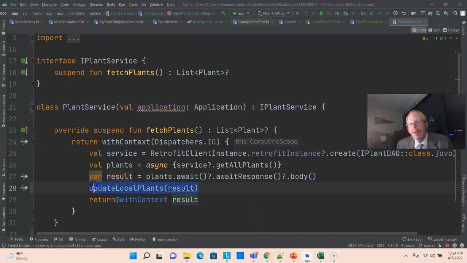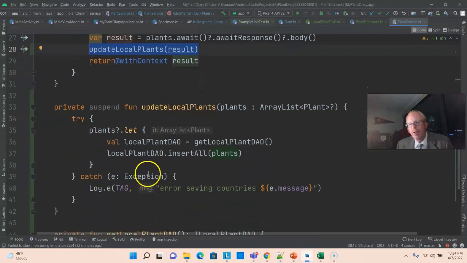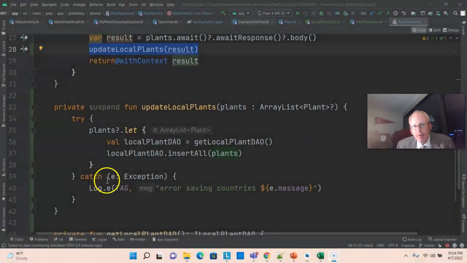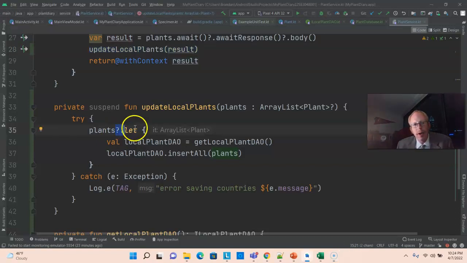So one change I made is when we get those plant objects, I pass it down to a new function I've created called updateLocalPlants. So in updateLocalPlants, first of all, anytime we're dealing with the database or any kind of persistence mechanism, it's not a bad idea to wrap things into a try-catch so that we can do some logging if something goes wrong, and we also have the opportunity to set a breakpoint there in the debugger if something's going wrong and we can't figure out why. Always a good idea to do that. So I wrap it in a try-catch, and then within that I use the let operation to invoke this function only if plants is not null.